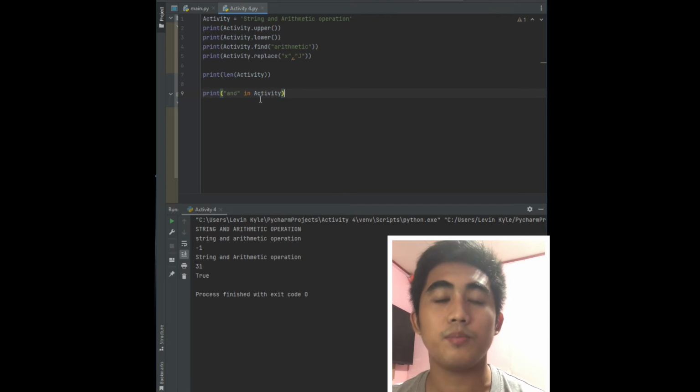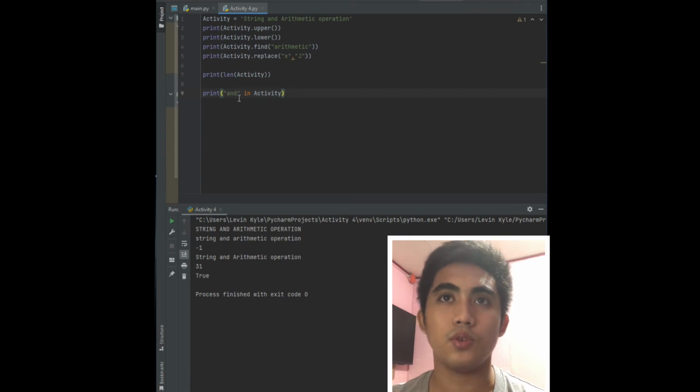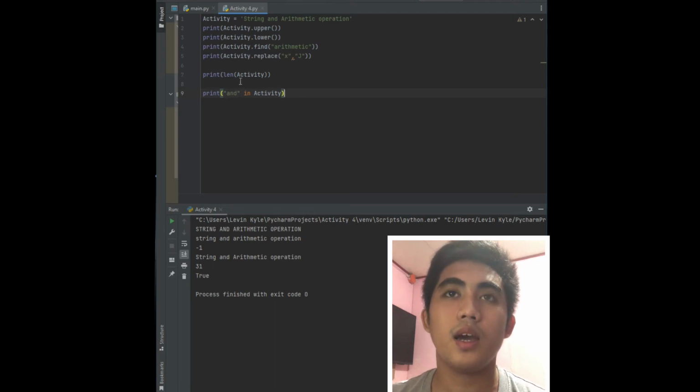Because it is a Boolean expression, it will just give us a true or false output. We're trying to determine whether and is here in this string variable. Since and exists in this variable, we will get a true value here.